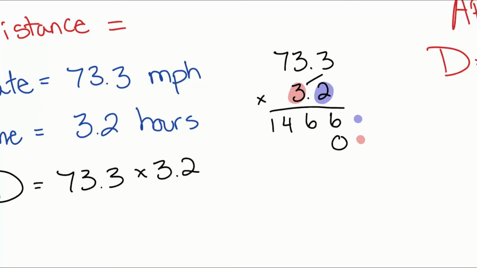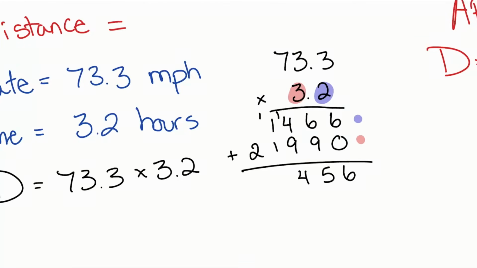Next up, 3 times 3, that's going to be 9. 3 times 3, that'll be 9. And then 7 times 3, that'll be 21. Sweet. So now we're here. We can go ahead and add everything up. And we have 6. Then 6 plus 9 is 15. Let's carry the 1. Then we have 4 plus 9 is 13. Carry the 1. Then that is 14. Then we have 1 plus 1 with an extra 1. That'll be 3. And then we have the 2 right there.